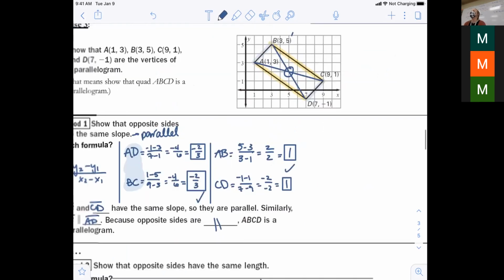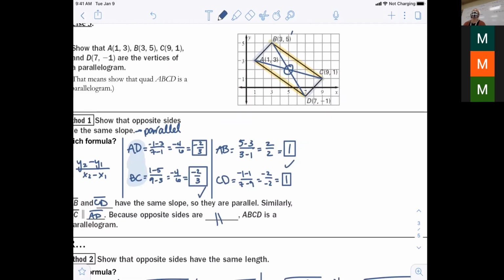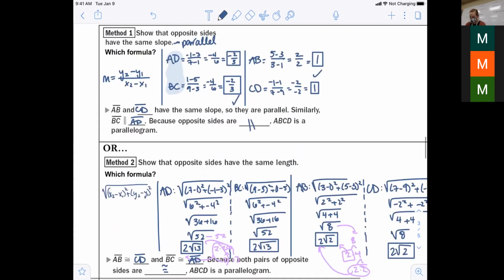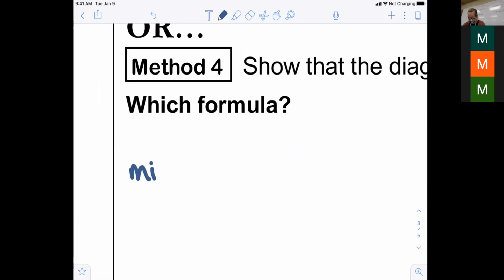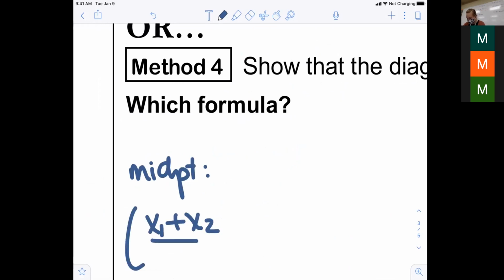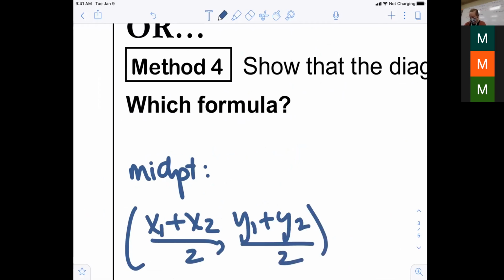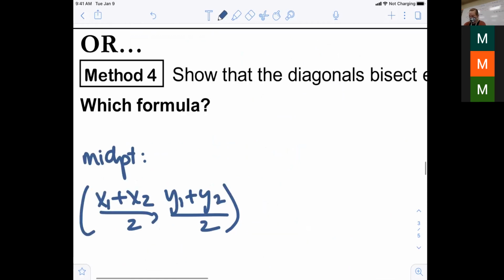Let's again share the work. Boys, you find the midpoint for AC, and girls, you do BD. And we'll join together and see if they're the same thing. Again, I'm going to write my midpoint formula down here because I believe in muscle memory. And so, boys, I said do AC.